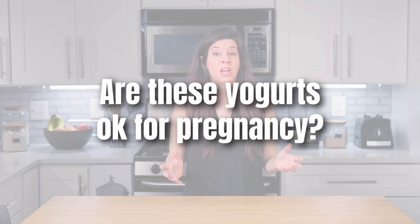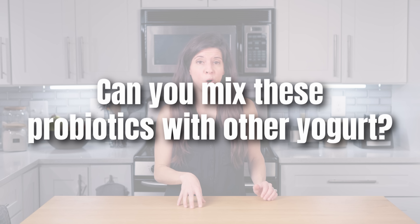Are these yogurts okay for pregnancy? We're not certain because of oxytocin and the fact that it can cause uterine contractions in large amounts. So it's unclear as to whether or not the high bacterial counts in some of these yogurts are safe. At the same time, we're supposed to have bacteria such as L. Reuteri. This brings me to the next question: can you mix these probiotics with other yogurt? Yes — you could take store-bought yogurt, add some milk along with L. Reuteri, and make a mixed culture. This will give you lower counts of L. Reuteri that would likely be safer for pregnant women.